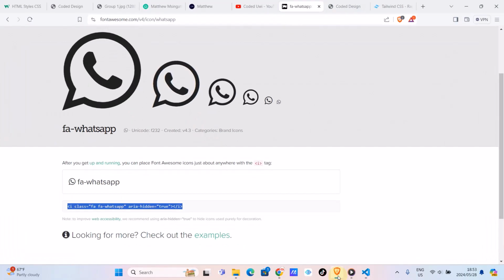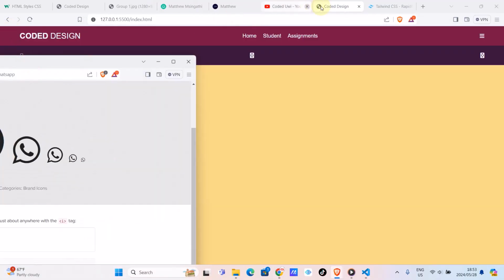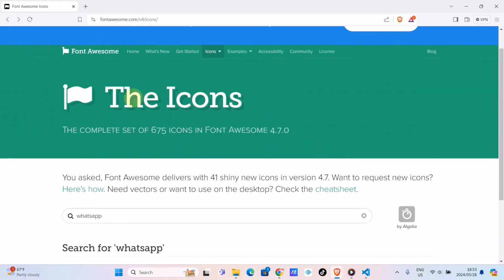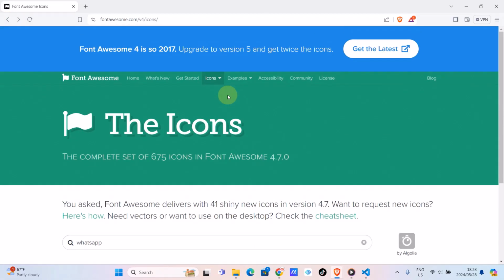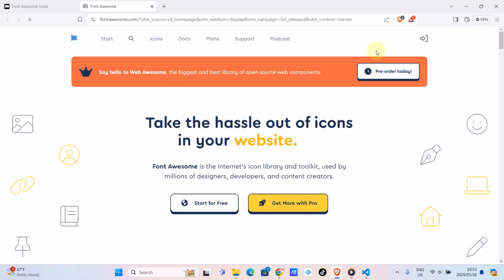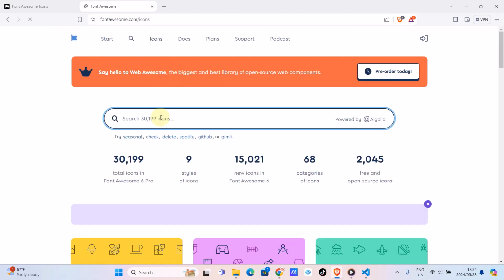Let's go back. Where do I want to be? Here. This green, I don't want to be here. My apologies. Matthew is lost in his own code. Now I'm back. I'm not used to Font Awesome like this. So it will mean that we get the latest. Maybe we're going to be taken to a blue page, yeah, something like this. This is better. I don't know what that one was, but since it was working, I didn't mind.